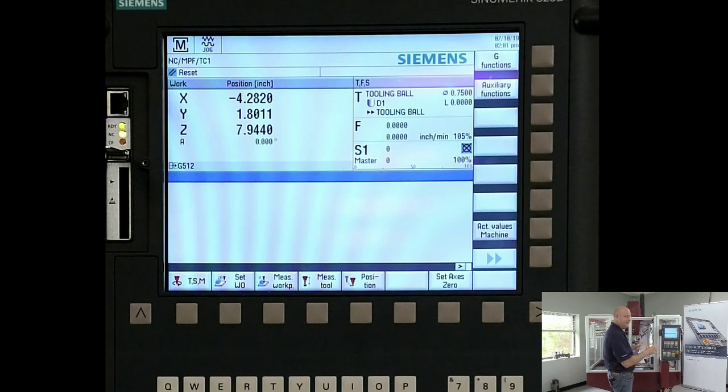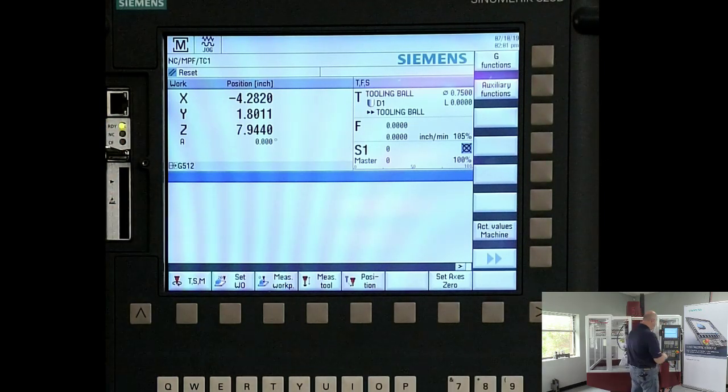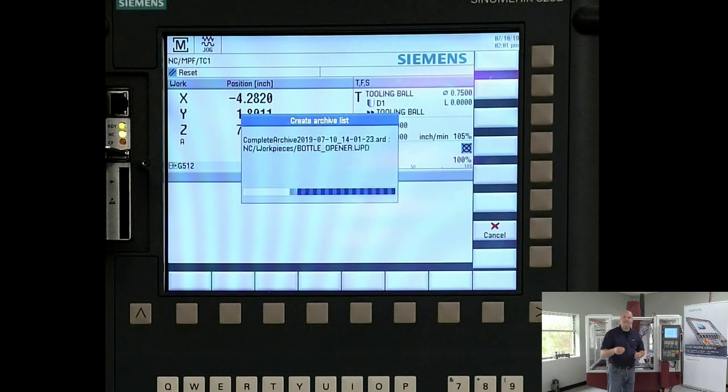So a quick, simple way to make sure you have a current backup before you ever proceed any further is to put a USB stick into the USB port, and then right off the machine's control panel, press Control, Alternate, and S. And think of S as system, because that's what it's doing. It's doing a system backup. So right now, it's going to take all of the data and make an image file, and write it to the USB stick.